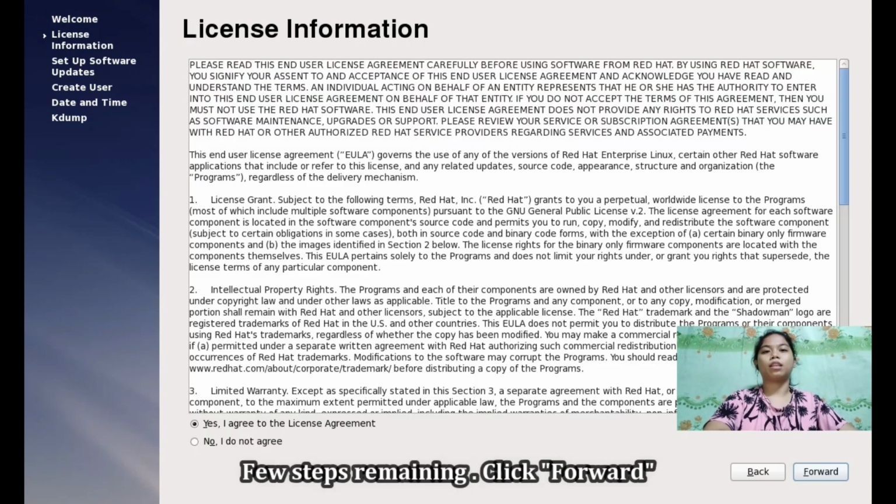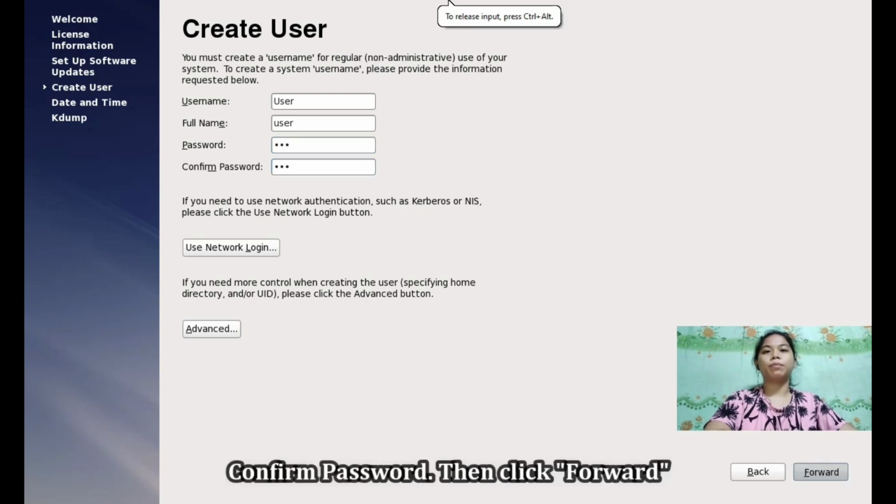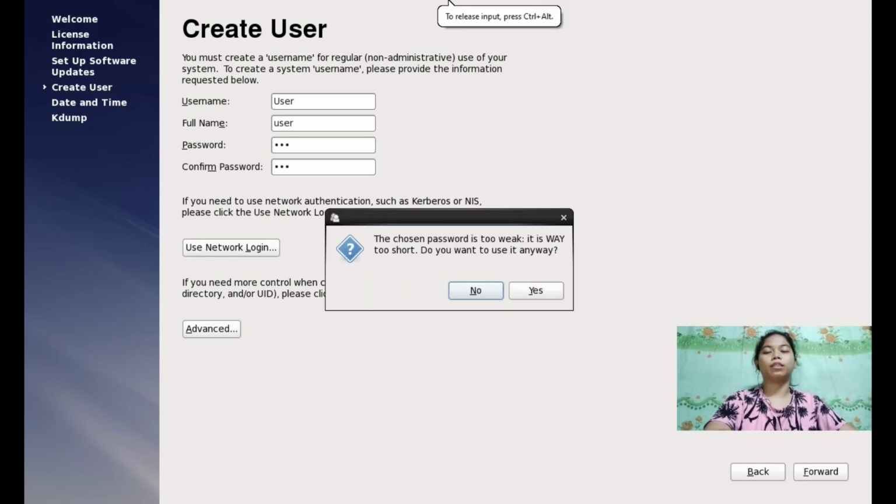Few steps remaining. Click Forward. Accept license, then click Forward. Click Forward once again. Type your username, full name, password, confirm password, then click Forward.